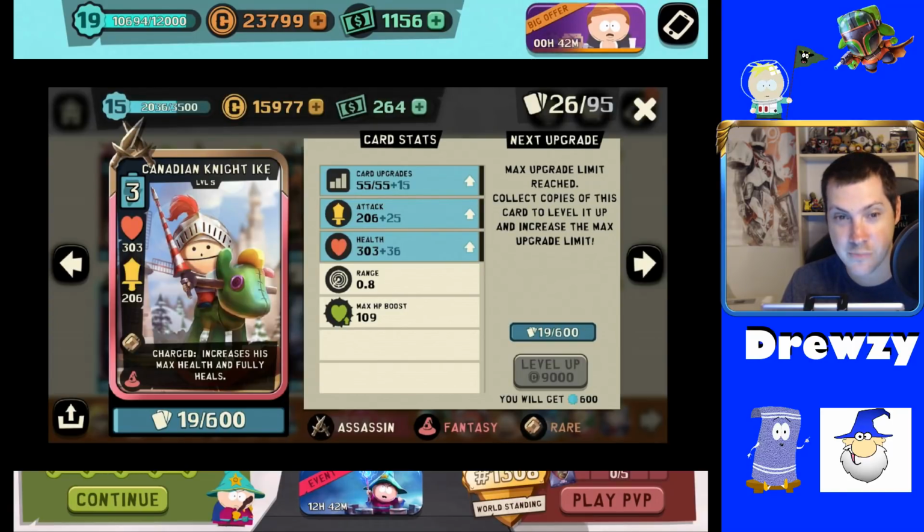Canadian Knight Ike might be a legitimate strategy again. You might see this Robin Tweak Canadian Knight Ike combo again, because that looks pretty nasty, at least at a level 5 Canadian Knight Ike. So if you've got a 5 or 6 Canadian Knight Ike, that could be a scary combo for you if you're going to be rolling that now going forward in the PvP arena. So Canadian Knight Ike might be a card, guys, you might have to instant cancel if you see him at a 5 or a 6. He could be very difficult to deal with.